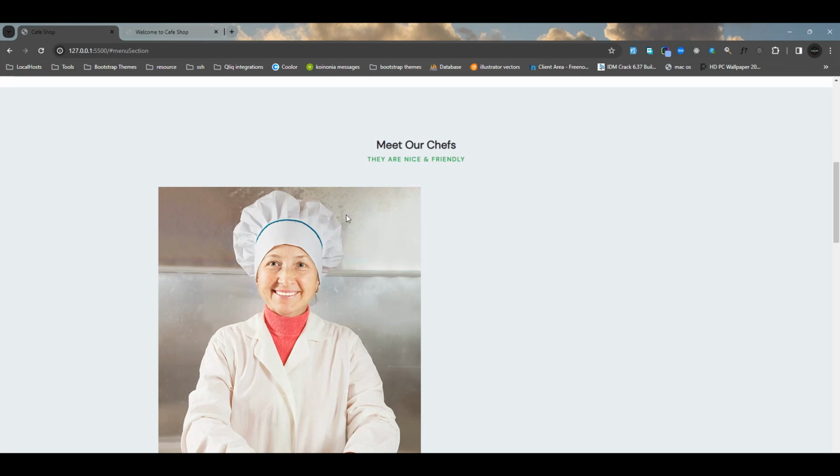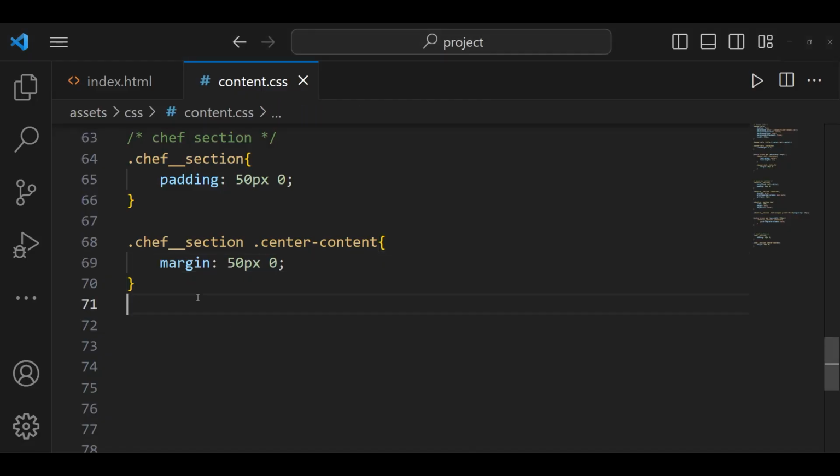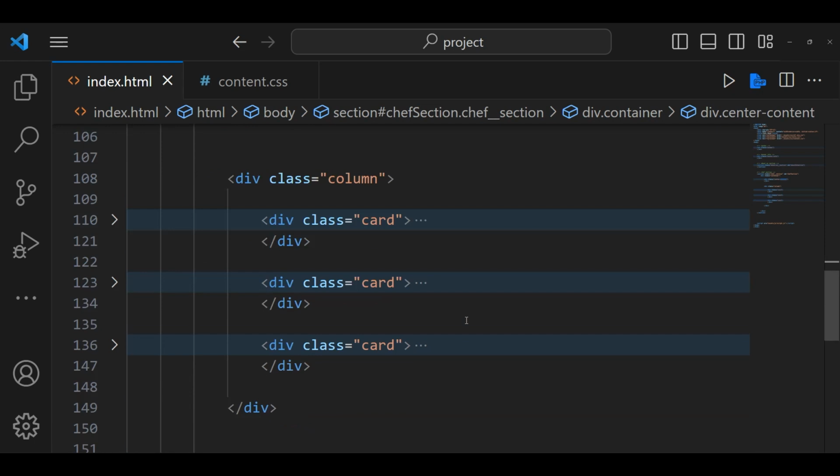Of course, we want to have 3 columns. We don't want to have 1 column like this one. So to do that, we come here and target the parent of the cards. The parent of the card is the column. That means this is the one we are going to apply either the flexbox property, display flex, or display grid. Display grid and display flex must always be applied to the immediate parent of an item. Since we want the images to be flexed, we will apply the display flex or the display grid to the column that is their parent.